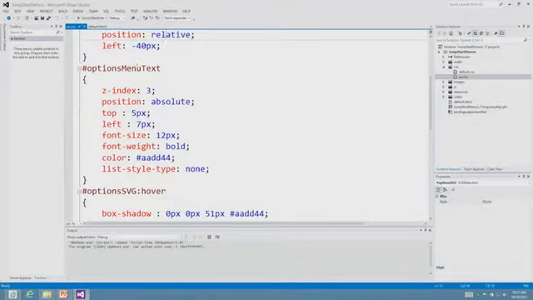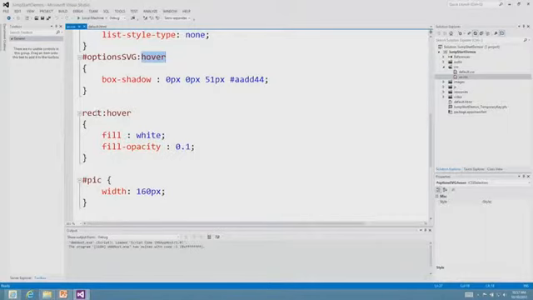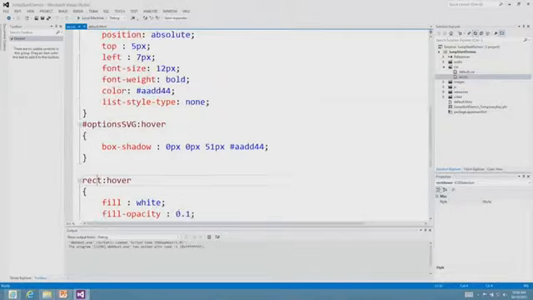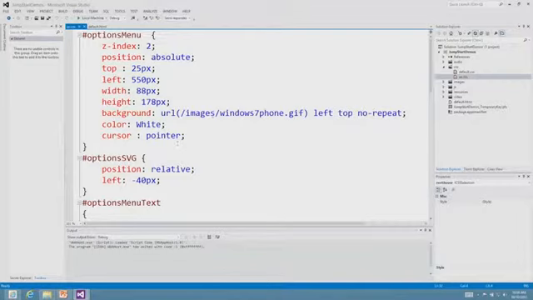I have an options text in there that refers to a little green text that was appearing at the top of the phone. And then if I hover over the SVG, I get that box shadow effect. If I hover over any of the rects, I get the fill and the fill-opacity features here. In this case, I chose to fill it with a white color, but with that kind of opacity, you never even knew there was a white color. It just became somewhat invisible. And that was basically how we were able to get this stuff positioned onto the screen. It's also worth noting that you could bring in your other CSS3 properties here, like changing the pointer so it has that clickable effect.